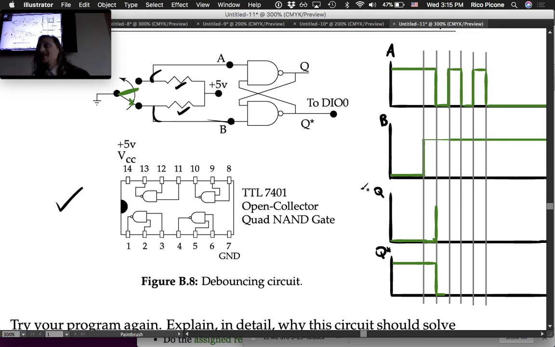Maybe you have extra processing and memory for your application, so using a little bit to do a debouncing routine is fine. Maybe it costs an extra whatever it is per unit to add a debouncing circuit, and you say, okay, I'm going to do it in software. But maybe in hardware it's better. Maybe you already have to include a custom PCB, and it's a very small corner of your PCB where you have your debouncing circuit, and there's not a lot of extra cost per unit, so you include it on the board. You could do it either way, but it's good to recognize you have those options. You could either do it on the board, or you could do it in software.